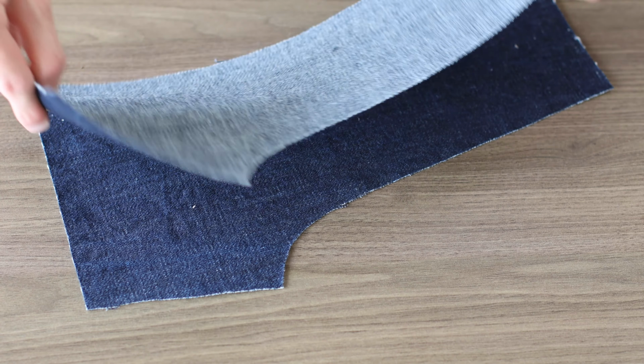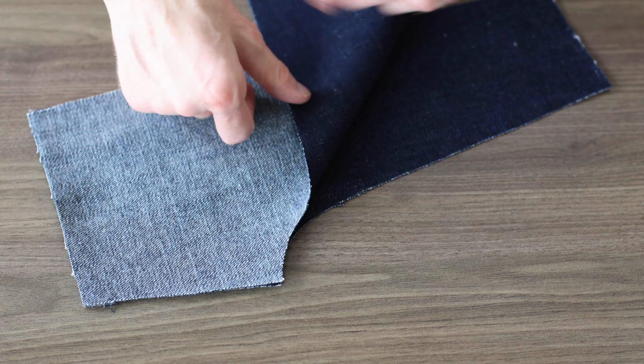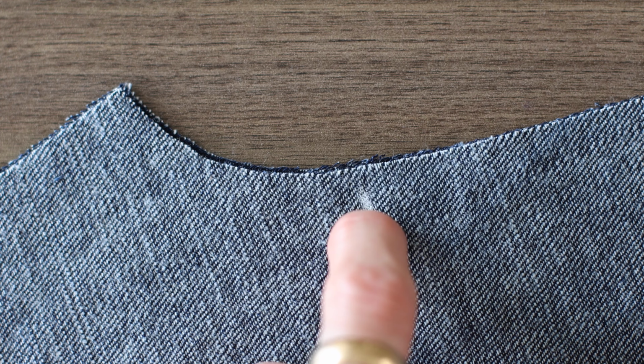I line up what would be my two leg panels, right sides facing each other, laying down my zipper and laying it where it's going to end up, halfway between this bottom nib and the bottom of the zipper. I'm going to mark that spot and then stitch from here around and up to that point.